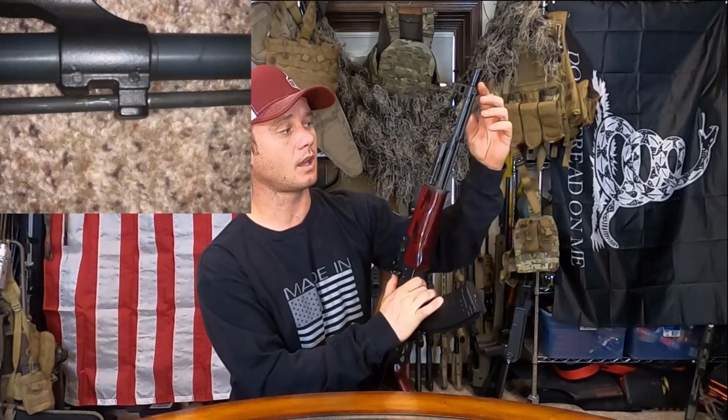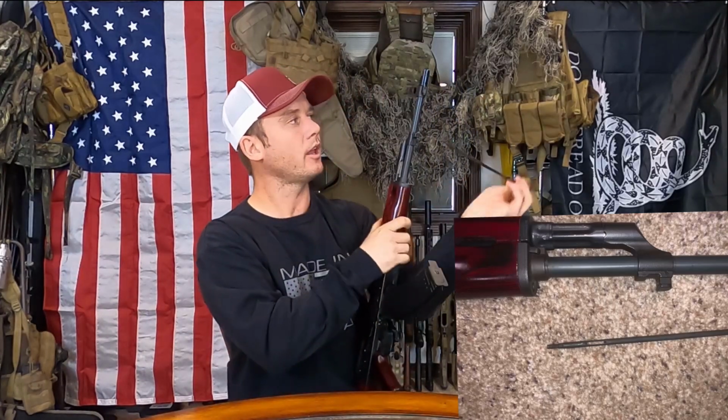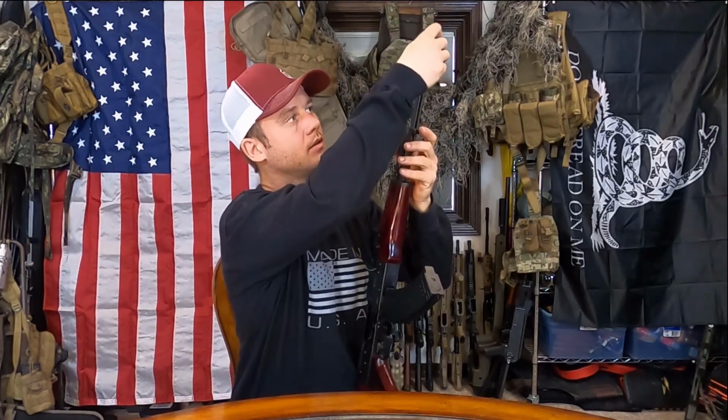And then moving up here, you have your bayonet lug, and so if you had a bayonet, you could slide it onto the top, and it would click into here, and then you have your knife protruding in front of your rifle. This little rod here actually is a cleaning rod built into your rifle. So now you can screw on any kind of cleaning devices, or it has a hole through here. You can put your rag to clean your barrel. That's what this is for. Not all AKs have this anymore, but most do. And then you just slide it back into your rifle like this, and you're good to go.